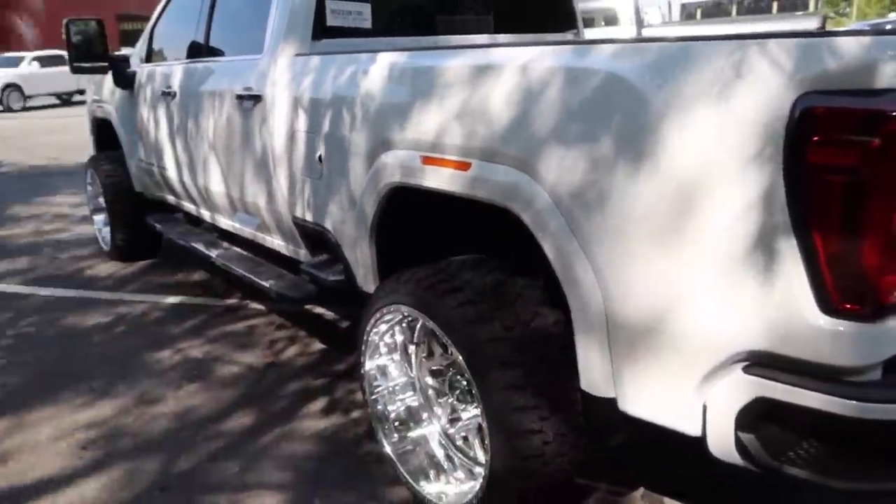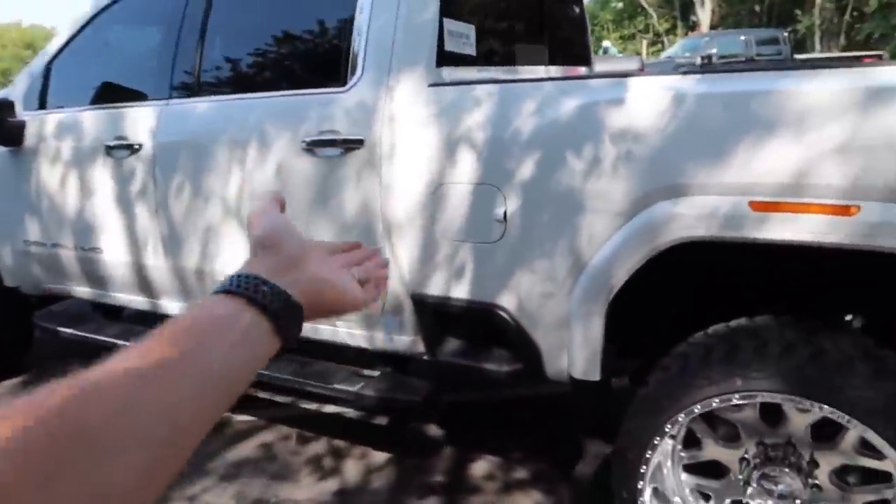Not only dollar for dollar in protecting the paint, but dollar for time — because time is money. The cool thing about ceramic coating is it cuts down on wash times literally by 75%. I love washing my vehicles, but the redundancy and monotony of scrubbing bugs and dirt and then having to dry every nook and cranny so water doesn't stick and create water spots is very draining. Cleaning a full-size truck is very difficult, but ceramic coating makes it a lot easier. I can damn near guarantee I will be ceramic coating more of my vehicles going forward — it is so, so worth it.